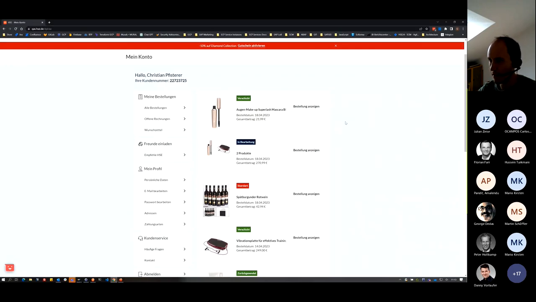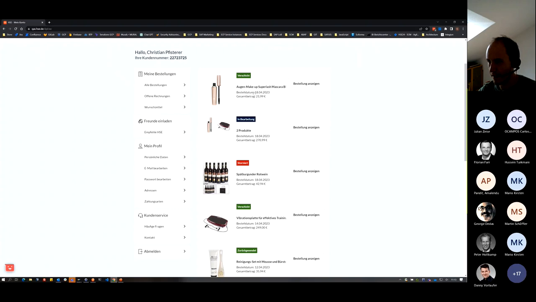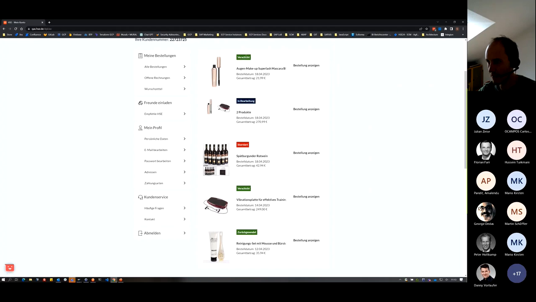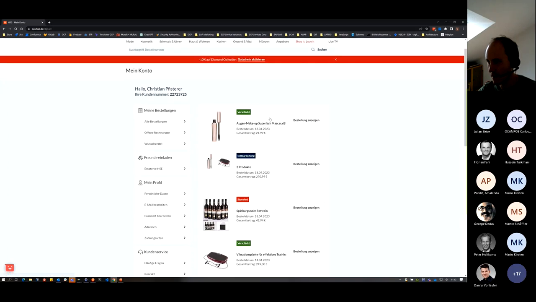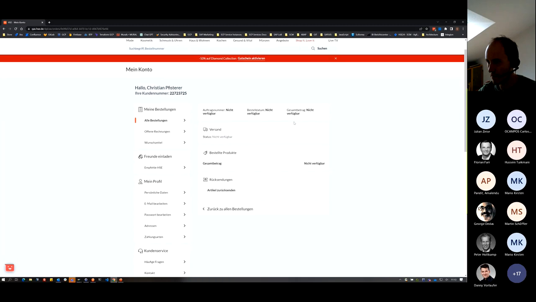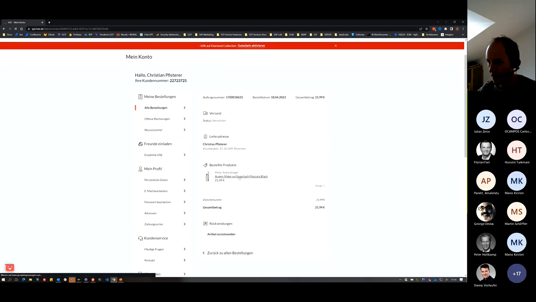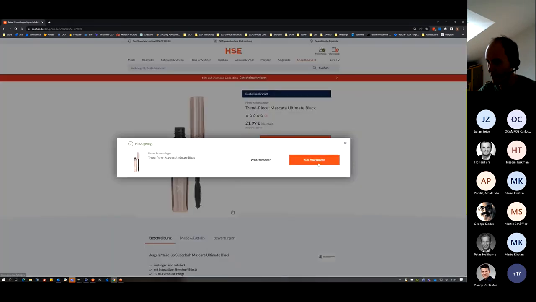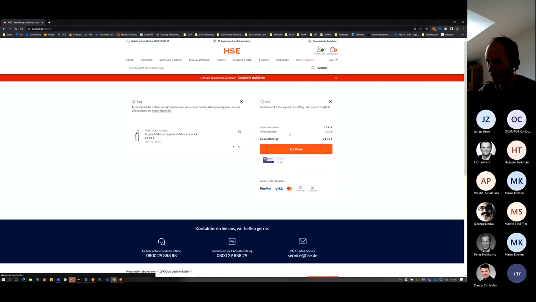This is our staging environment. Sorry, since our main focus at Home Shopping Europe is the DACH region, so Germany, Austria, Switzerland, we don't have an English UI. But basically here you see the orders with all the different statuses that we have. These orders have already been shipped, this has been canceled, and this is still in progress. I'm going to create a new order. Let's buy the makeup one more time. And then I'm going to show you what's happening in the background of our SAP retail system and in the ASAPIO add-on.